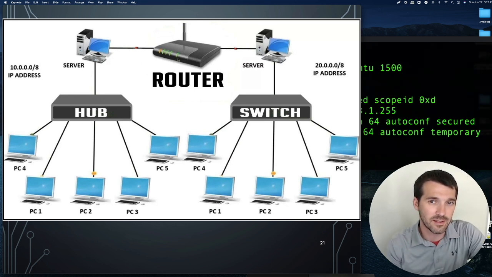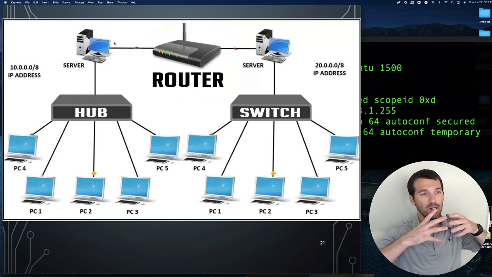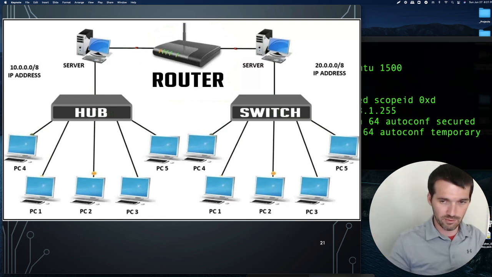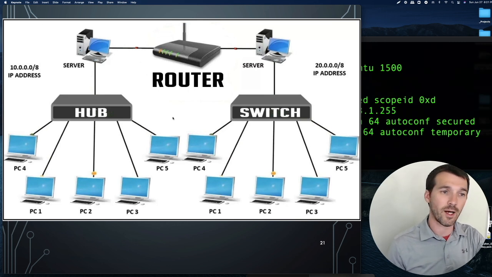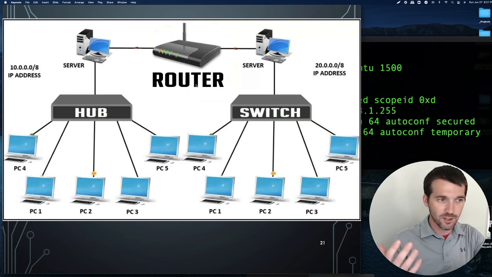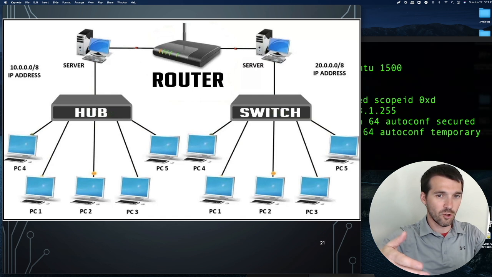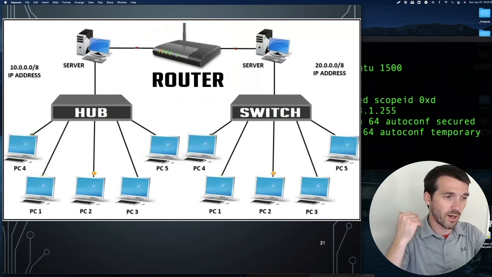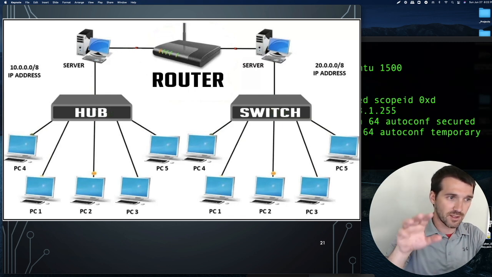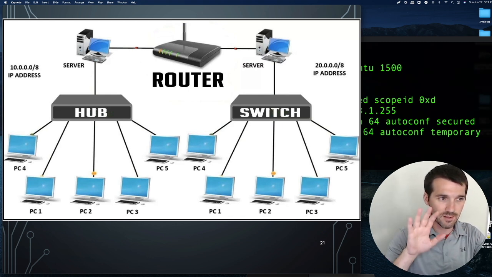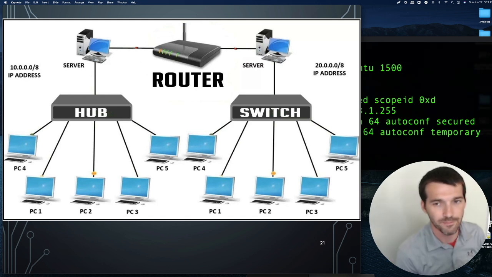And then the router is special in that it can connect these two networks. So if you have a router at your house, you're connecting your home network to your ISP network. That's what's going on there, okay? And typically the router is where you're going to get your IP address. When you plug a computer into your home network and it gets an IP address, it's typically the router that is sending that. The router keeps track of all the IP addresses of all the devices on the network. That's part of its job. That's how it knows where to route stuff.